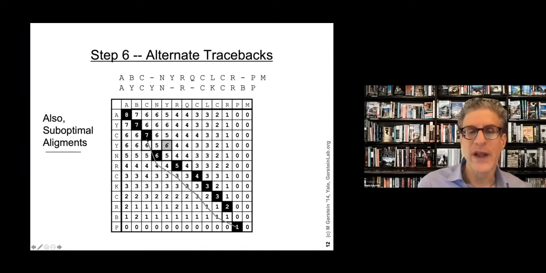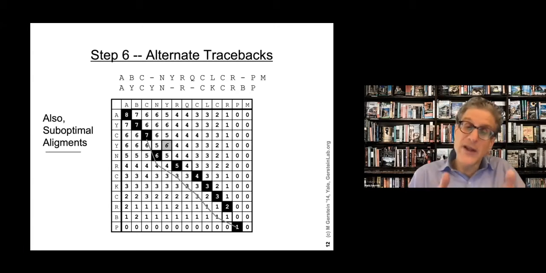And then in addition, you could imagine also not connecting things up on the best path. I mean, you could potentially jump from the 7. You could create an alignment that would jump to the 4. Now, obviously, if you did that, your path would no longer be optimum. If you went from the 7 to the 4, you would no longer have a 7 anymore here because you're not adding it on. You would only get the benefit of the 4, but you could make an alignment, and this would be described as a suboptimal alignment, one that's not one of the alternate optimal alignments, but one that you can still compute fairly easily what value you'd get.